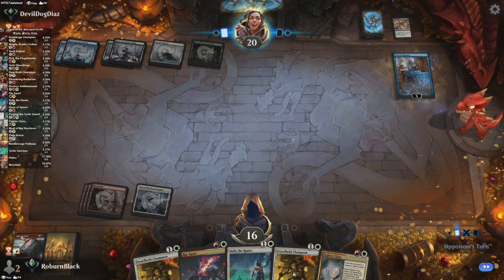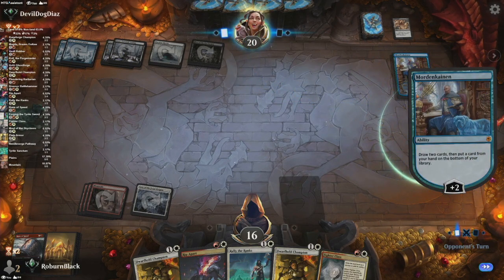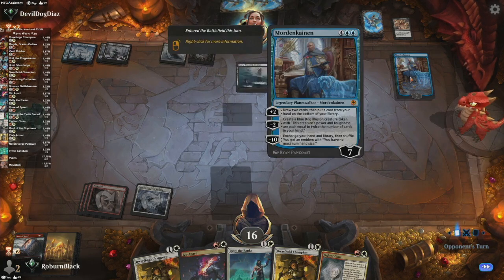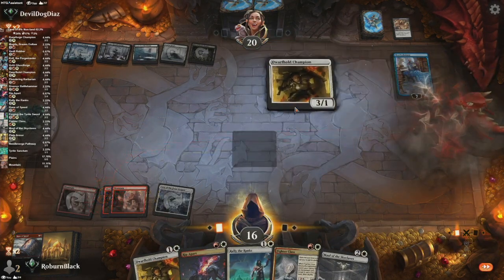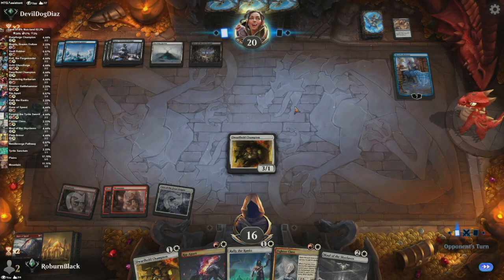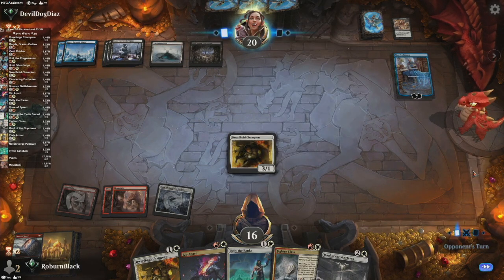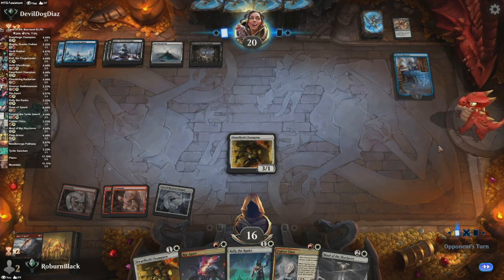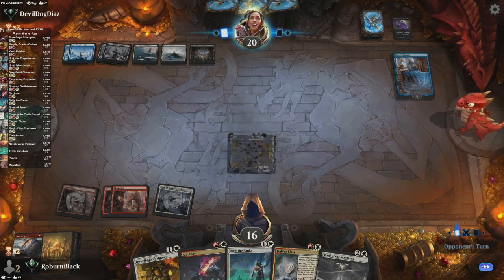Mordenkainen removal, yeah. You don't need to do anything else if you can get Mordenkainen out. You really don't. He starts with an absolutely out-of-this-world high loyalty count. He starts with 5, and you can add 2, so you can't even burn him up like a lot of the other ones. Yep, more removal.